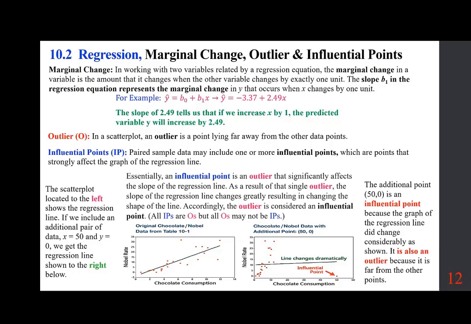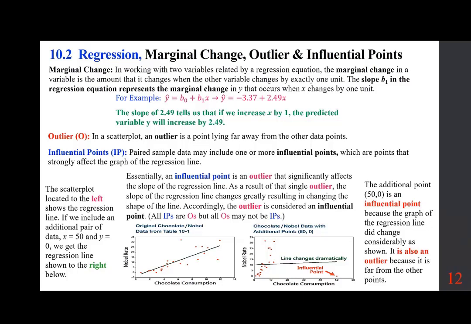Okay, if it's a little bit off, it's just changing the slope by a little bit, and that makes sense, and that's absolutely fine. But if it changes so much that you don't recognize the original line anymore, that is not only an outlier, it is also an influential point. Which means what? If you have an influential point, for sure that point is an outlier. No questions about that. But if you have an outlier, you may not have an influential point. How do you know that? I don't know. I have to check it.